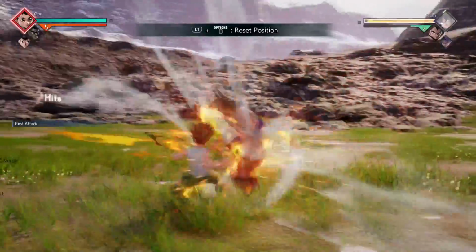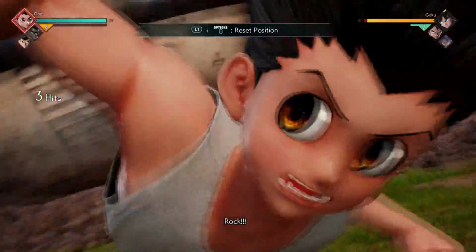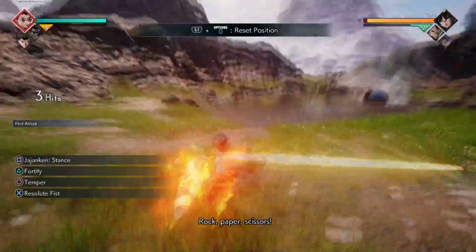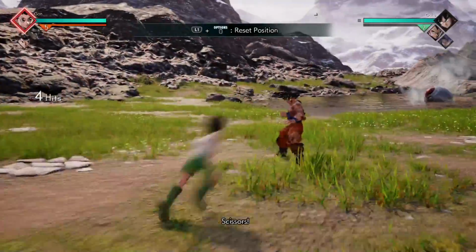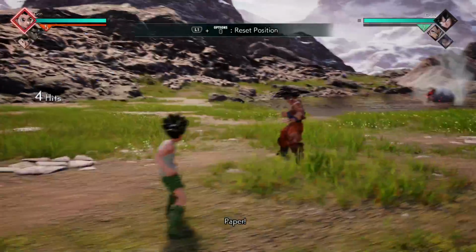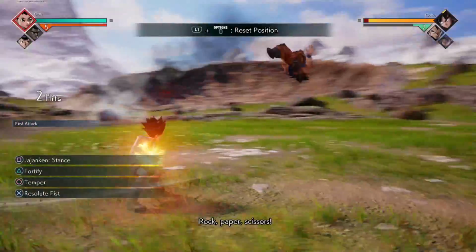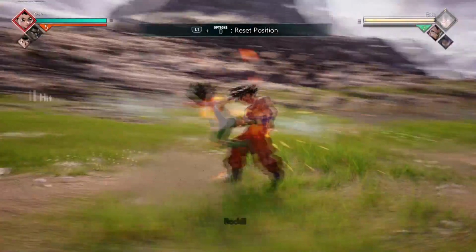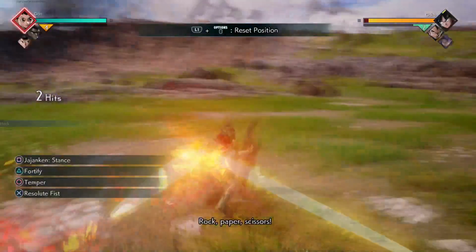Kicking it off with Gone's first ability, Jan Ken, he can now use rock, paper, and scissors. They do land after the third light, so go ahead and use any of them. After the second heavy, rock, paper, and scissors should all land. Now, it is a little tricky. It's probably due to connection or delay. Sometimes they can get up fast out of it. Sometimes you'll whiff it. So be careful when doing it on the second heavy.